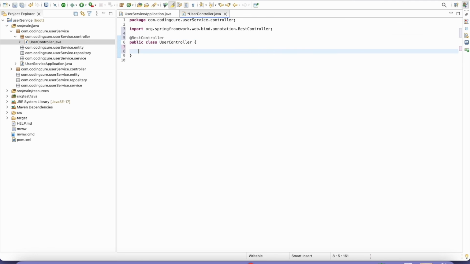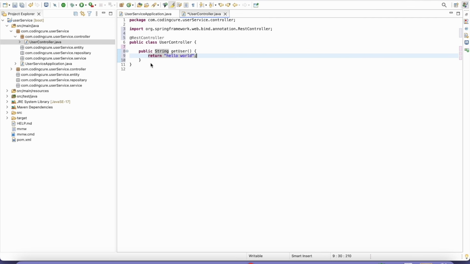Suppose I'll create one method, public, returning some string value, and this is something like getUser. For now we are not connecting our database, so I am just hard coding and returning some value like hello world.